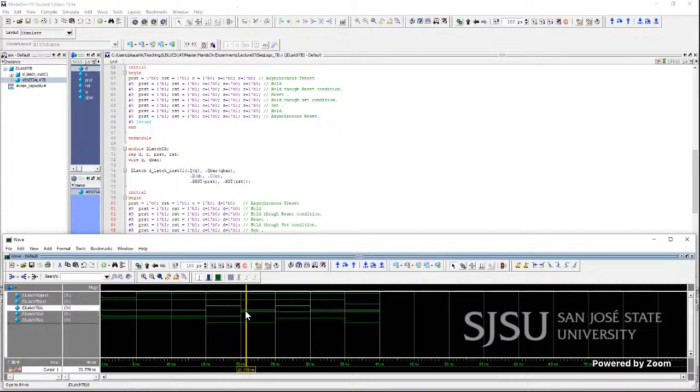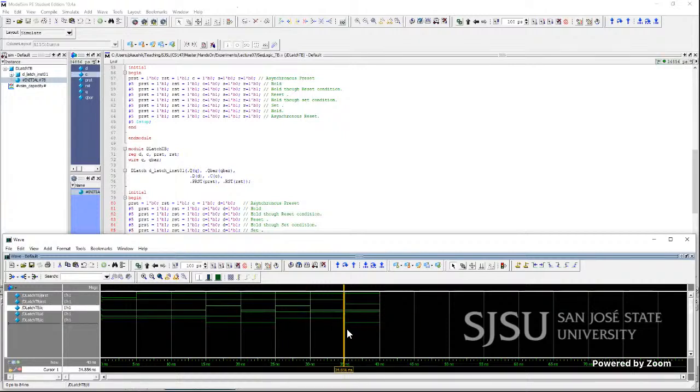Q didn't follow, even if D is 1, because C is shut down at that moment to 0. So we close that gate at the moment, and Q remains at 0 till we make C 1 the next time. And that's when Q follows D, it goes to 1.